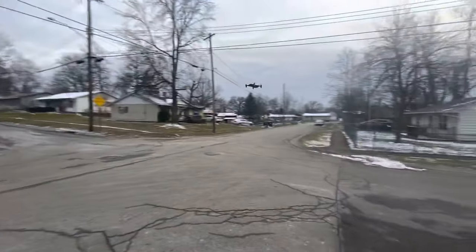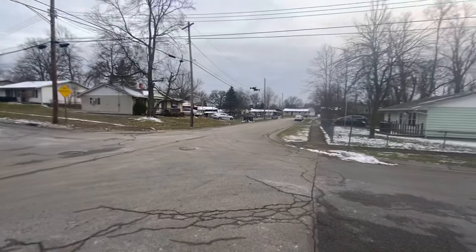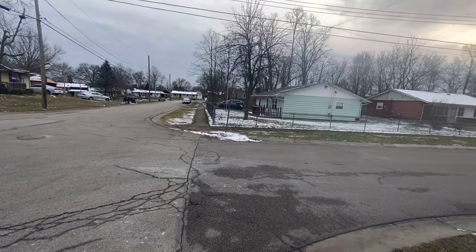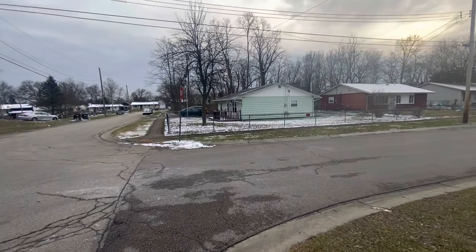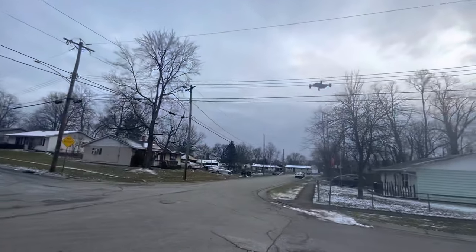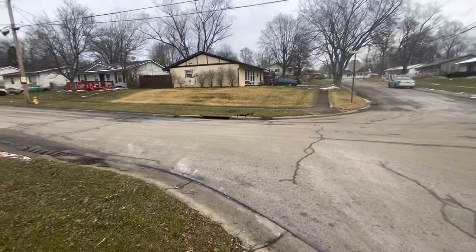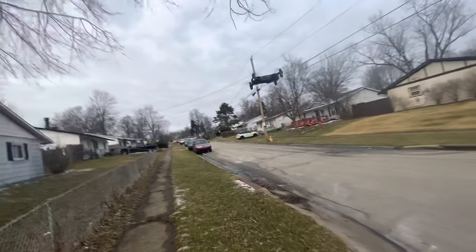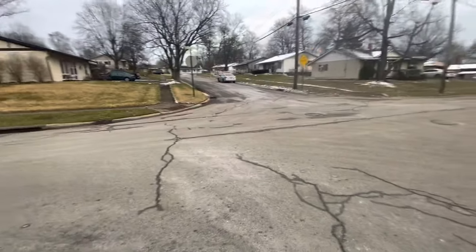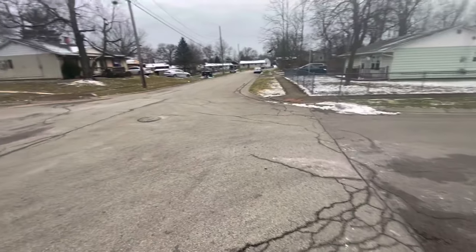Let's do a couple more backflips and front flips. Front flip. Car coming - let's go ahead and get a little elevation. Make sure if he's coming this way I'll go ahead and correct and get away from everyone. They turned into there. Cool. Let me come down a little bit and just kind of stand still, see if the lights are flashing. How is it not flashing yet? Dude, that's got to be a very large battery. And mind you, in the wind and how hard I'm on it, it drains the battery faster.